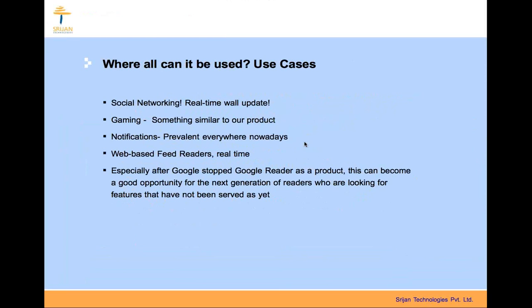As and when content is posted somewhere on the site that you have subscribed to, it will instantaneously be applicable to you. It will be shown to you, and you can read it almost in real time. You don't have to go to the site. You can read it in your RSS feeder. Feedly is one of the feed readers that is quickly emerging as a replacement for Google Reader. However, they are not using Node.js, but I had read somewhere that they are perhaps going to go that route also.